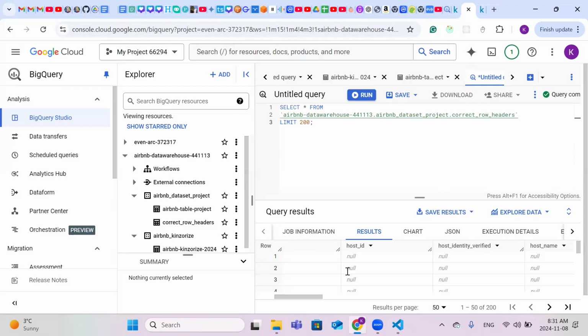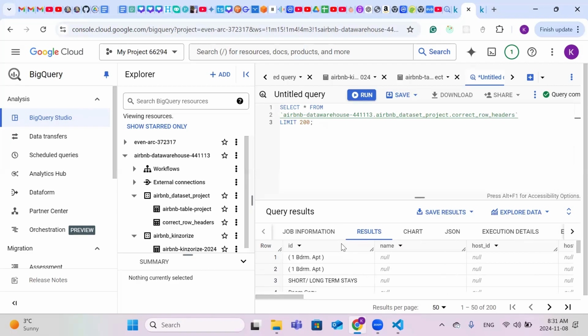So guys, this is how you upload your data set into your Google Cloud BigQuery data warehouse successfully. You might encounter some errors, so just go through the video again and you are going to see how we uploaded this data set with a lot of errors. So as a data engineer, the extra job you need to do now is to write an SQL query that will clean it.